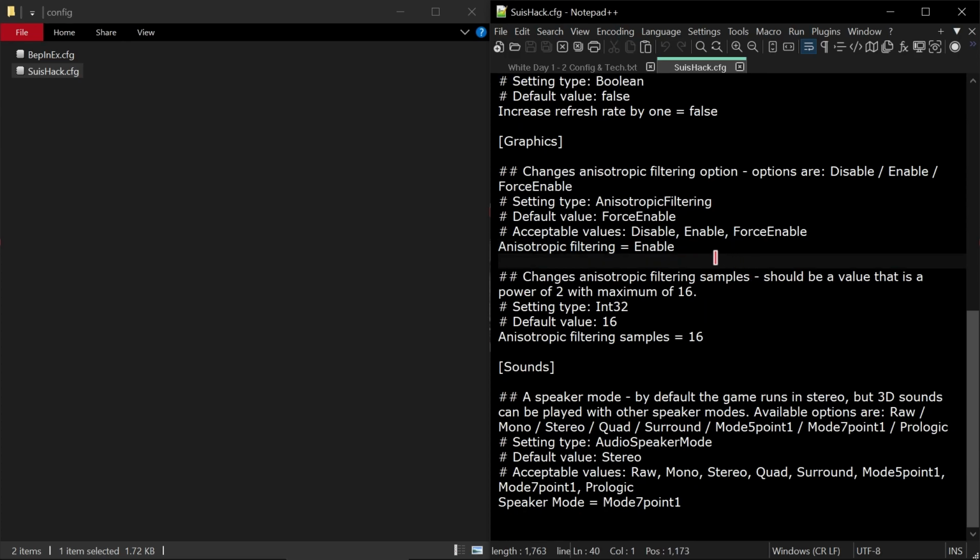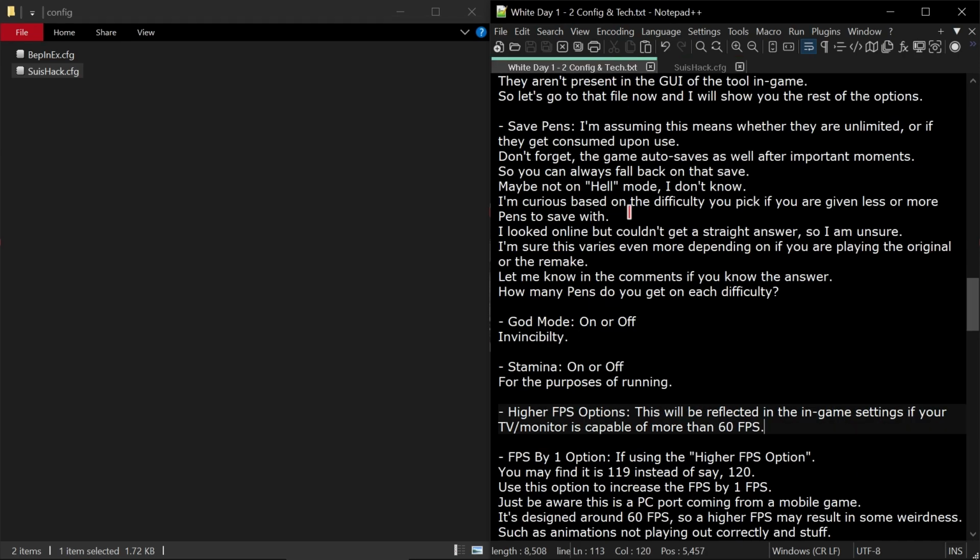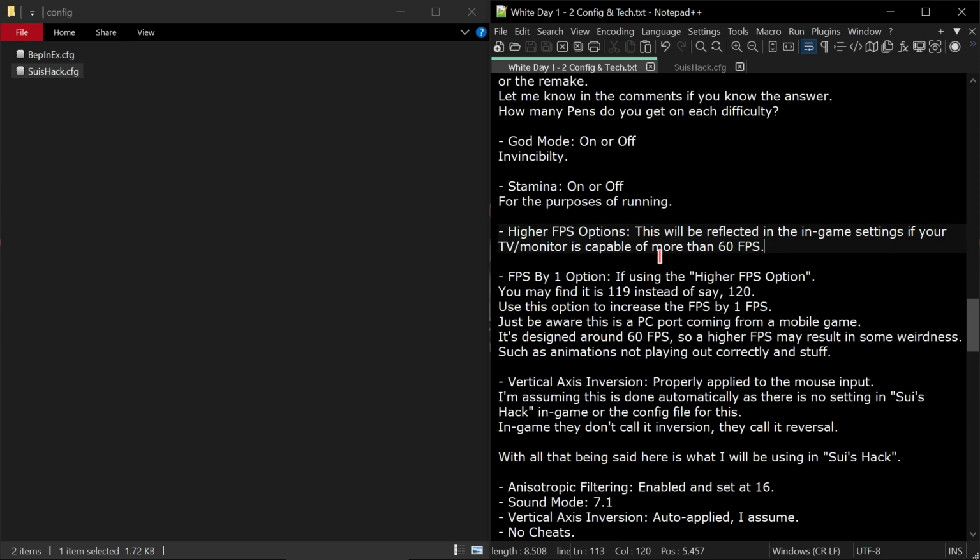And then within this settings page, you can configure the amount of anisotropic filtering you get, which would be from 2 to 16 being the max. I suggest using 16. And let me see anything here. And I wrote a description here about, for example, if you were going for 120 and you're only getting 119.